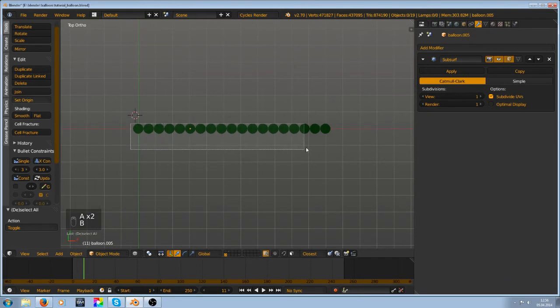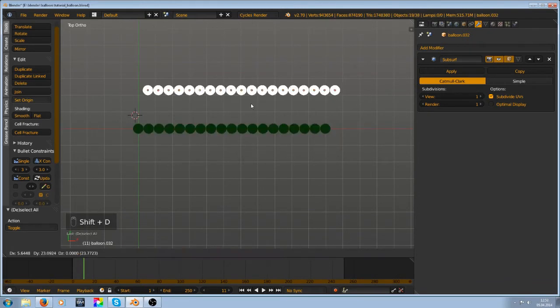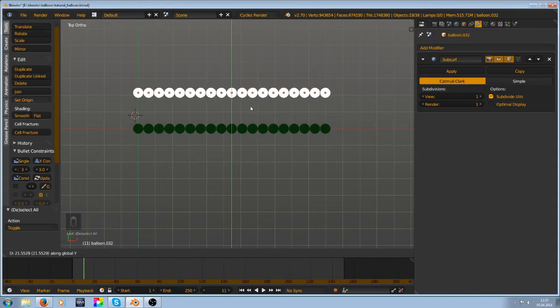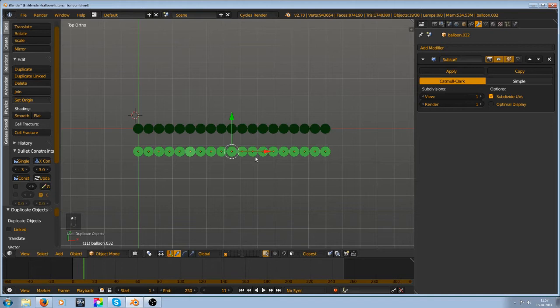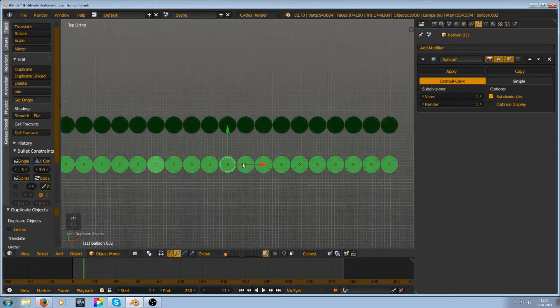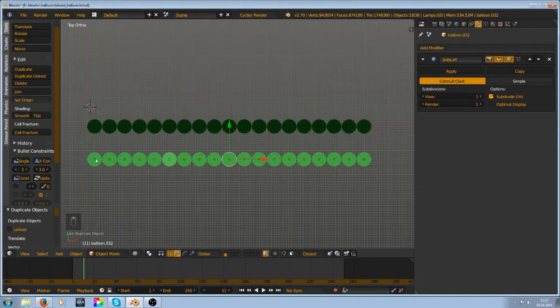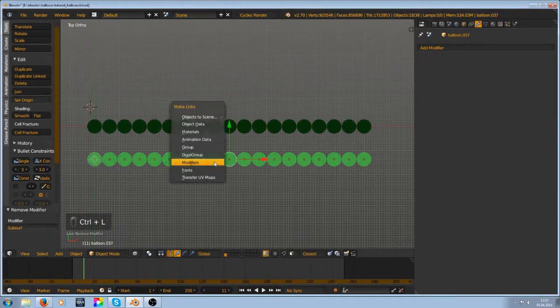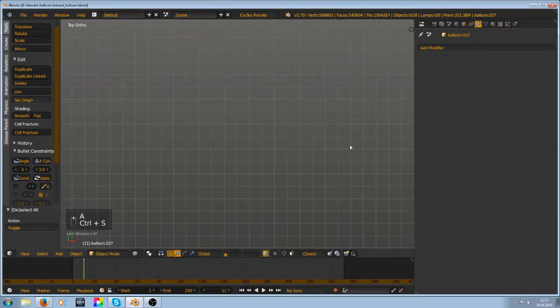So now I select all these again and press Ctrl and D and G and Y and just move them in this direction. It's important that you now press Ctrl and D instead of Alt and D, because I don't want to link these together. So I select one of these balloons, remove the subsurf modifier, and press Ctrl and N and copy the modifier.